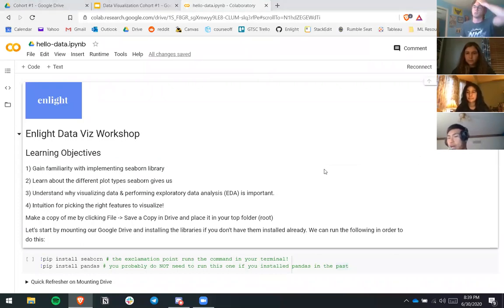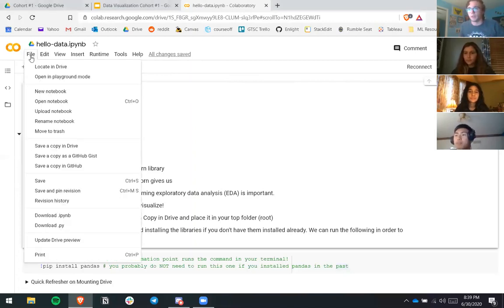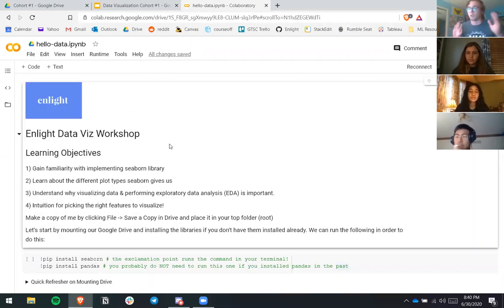Okay. So you still need to enable Colab if you haven't yet, but do that on your personal account, and then you can access the link that I just dropped in the Zoom chat. Let me know when you all get to this page. You can give me a thumbs up, or you can just go to File and save a copy in your own drive. I would just save the copy in your drive, so that this will be your notebook that you follow along with as we go through this together.